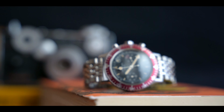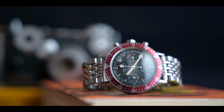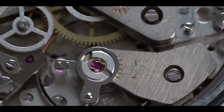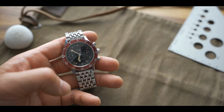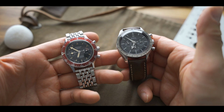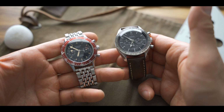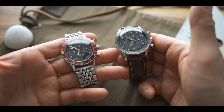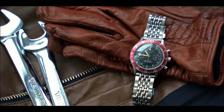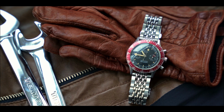So as we can see, back in the 60s, Wittnauer wasn't content playing second fiddle to other Swiss brands, and along with having the first female CEO in the business, the company had a reputation for accuracy and robustness that caught the attention of the American Space Agency. Here's the 7004A next to my Speedmaster. It's a bit of revisionist history, but nevertheless fun to imagine these two gladiators going head-to-head deep in the bowels of the NASA laboratories. No, the Wittnauer chronograph did not have the fortunes of traveling to the moon.